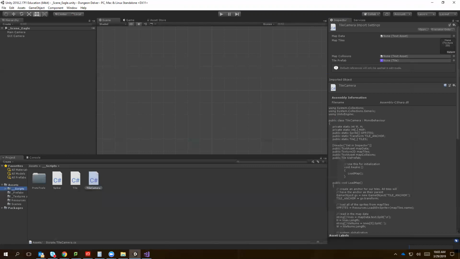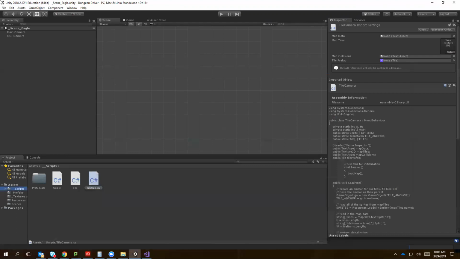Sorry, there's something that we should have done at the top that I didn't do. Okay, so we sliced our sprite sheet. After we sliced, we looked at our Delver data text file in resources. And then we started with our tile class.